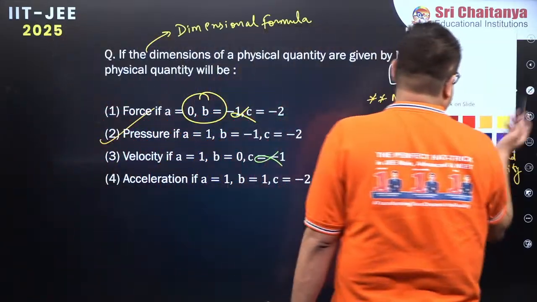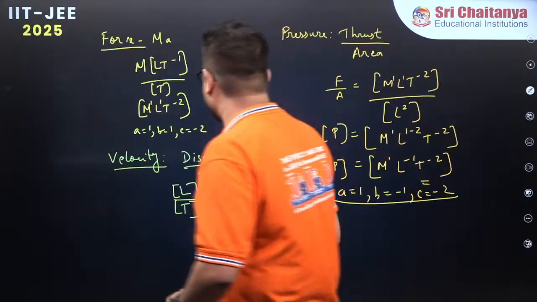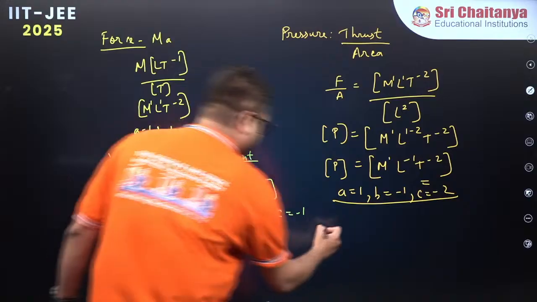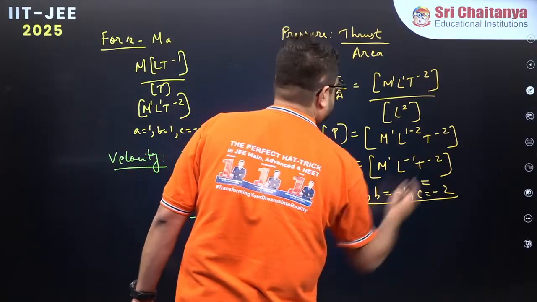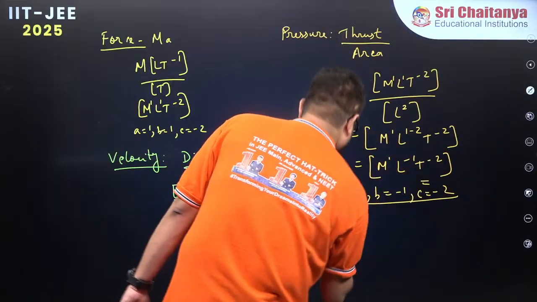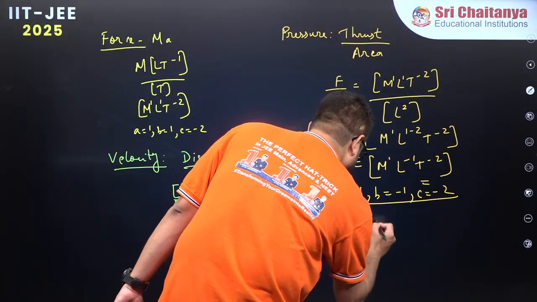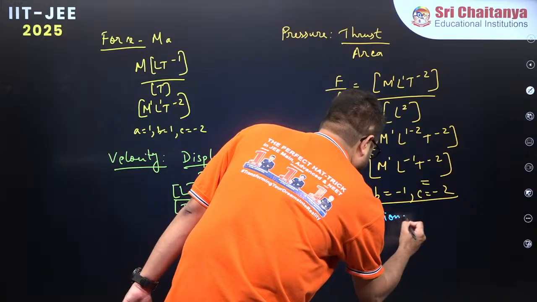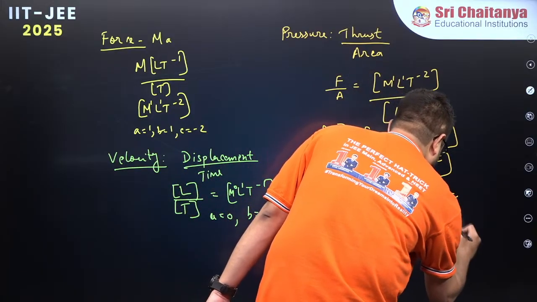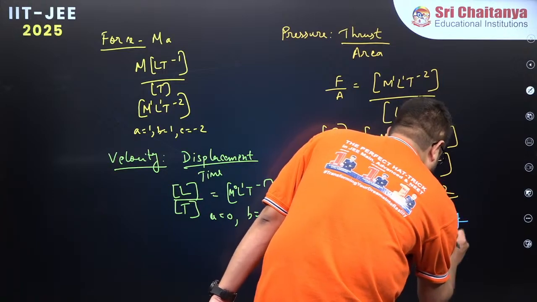So without acceleration, once again you should not be knowing how to find the dimensions for force, isn't it? So for acceleration, you can write down over here the last one, that's your acceleration. Let's try to write it down with a different color. So let's say for acceleration, in blue I will say. So once again, acceleration is velocity per unit time. We have already discussed all these terms, if you can recall.